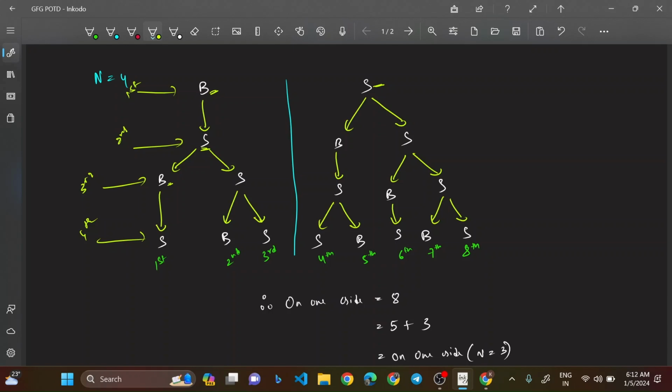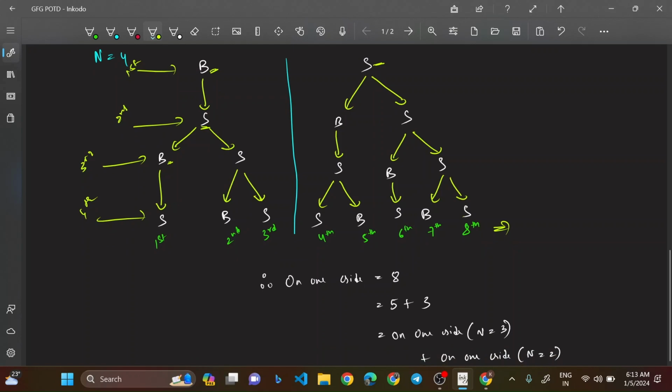So similarly, if you're leaving the first position empty, you have 2 options for the second position: either put a building or leave it empty. So it goes on. Totally 8 possibilities are there, and this is from one side of the road. For the other side also we'll be having 8. So total is 8 into 8 equal to 64. But that is not important.